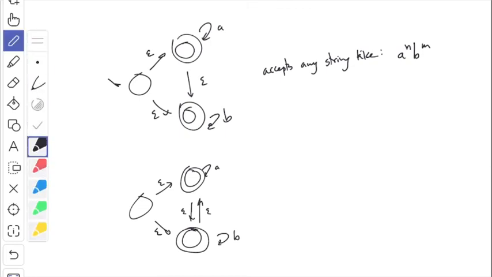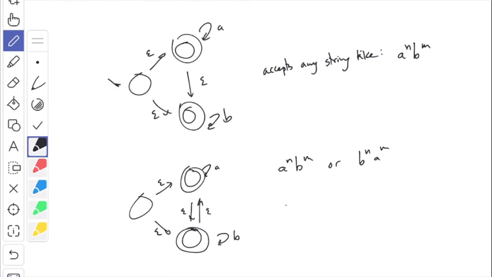Let me see. So A to the N, B to the M, or B to the N, A to the M? Is that what you said? Yeah. I agree. All those things are accepted. Is there more stuff than that? Maybe. I think actually even more would be acceptable. Is it just the alphabet A, B? Yeah, I think actually any string of A's and B's will be acceptable here.